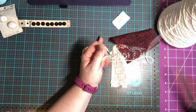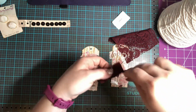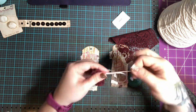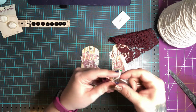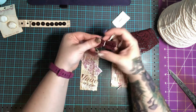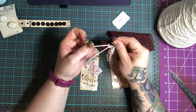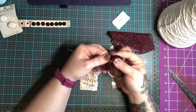Take some twine. I'm going to take my thingy-my-bobbers. This is a lot harder than I envisioned it in my head. Alright, I have way too much twine here. That's okay. Alright, scooch you back over in the middle. Sorry. Alright, and I need to pull this one. And you're still not in the middle.